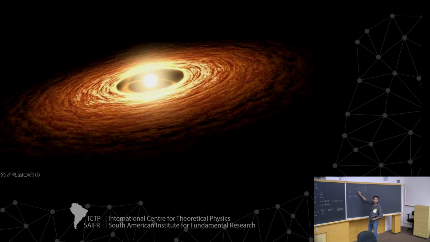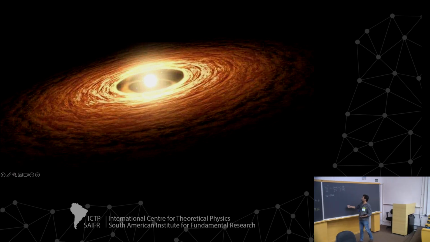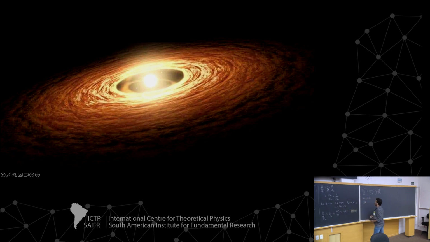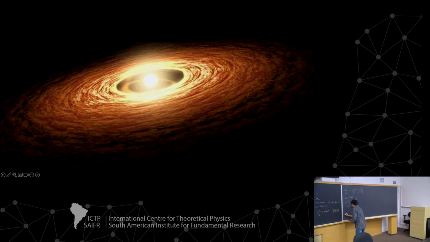It would be given by Newton's laws, you would find Kepler's laws. However, the presence of the pressure changes that. That means that the disk is going to be rotating with a frequency lower than Keplerian. If you make the assumption that the radial component of the pressure falls as a power law of index P, and that the sound speed, actually, let's call it the temperature, also falls by a power law of index Q, and you solve this, you find that the frequency that the disk is rotating is given by the Keplerian frequency, but with a small correction due to this pressure gradient.